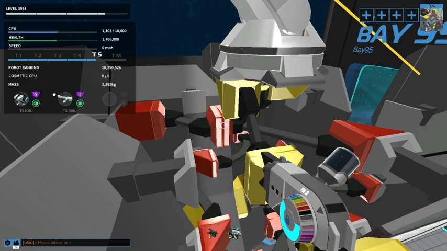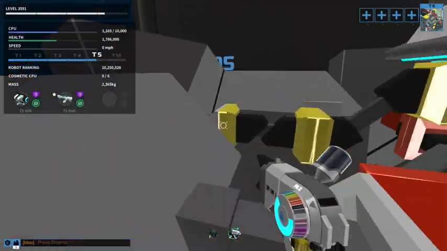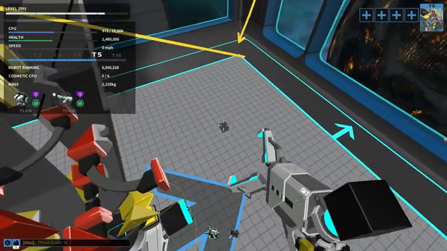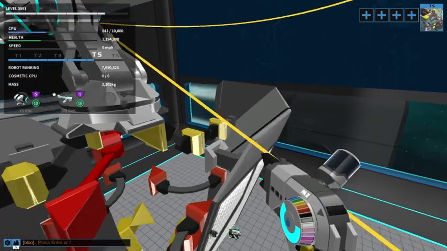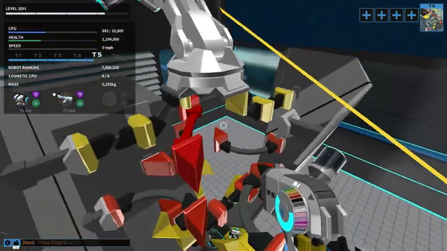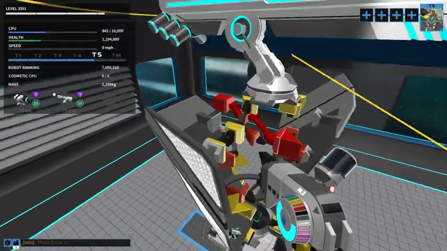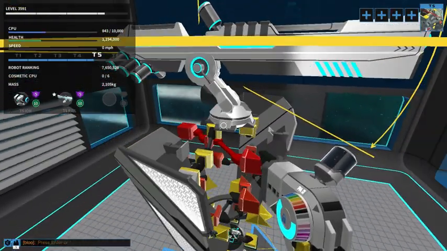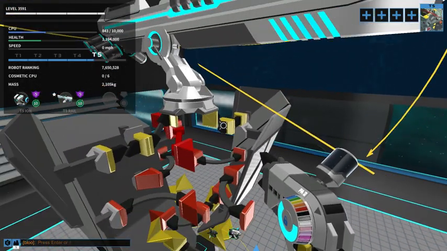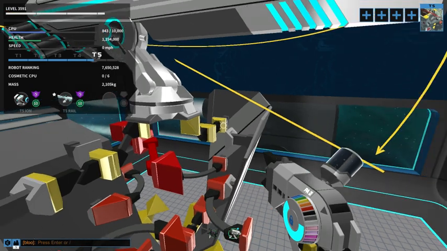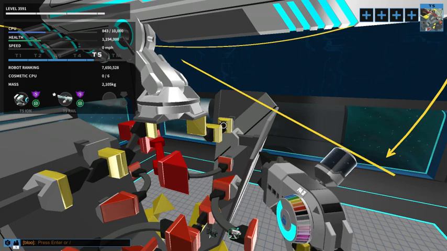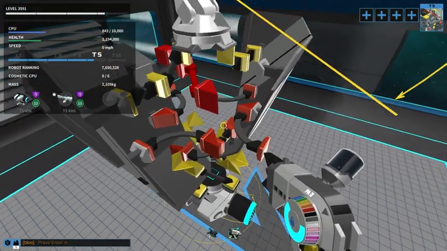This connection is 4 steps, and the connection in here is 4 steps, so this would be a gambling connection, where say you are missing 2 corner plates, and damage comes in through this connection, the connection here at the bottom is going to be just the same length as this input, so it's a 50-50 if the damage will be split between your remaining shield and your gun in this instance. If we wanted to make it foolproof, we would add another block of length here, but this might mess with our later connection orders for higher importance components like movement parts or modules or whatever else we want to make higher priority. Sometimes these sort of sacrifices in design have to be made.